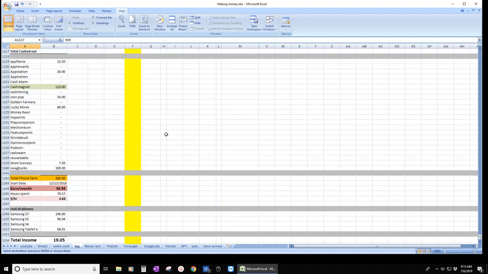And this is the most important part. When I first started in December of 2018 on my phone farm, when I really started it, I guess, adding up a few phones, I wanted to know how much my return on it was. These are the costs of my phones when I upgrade my cell service.